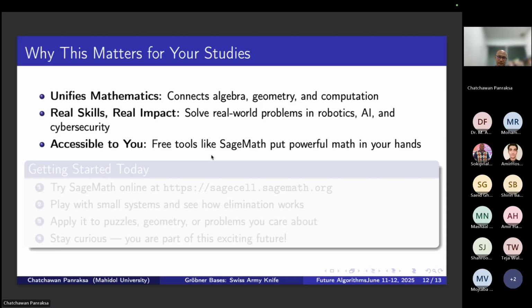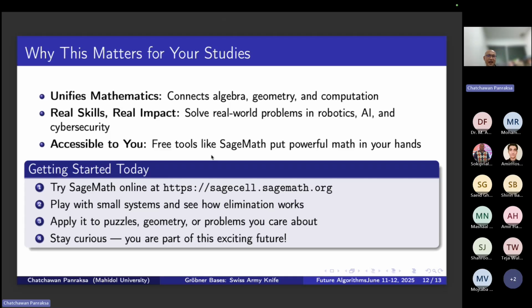So you can try to use SageMath to use Gröbner basis, and actually you can use SageMath for basically any subjects in the undergrad curriculum. I think it's going to be a great tool for you. Think about this as a very powerful calculator that you can use, and it's free as well. And it can produce very good graphs, very good visualization here. So you can try using SageMath.